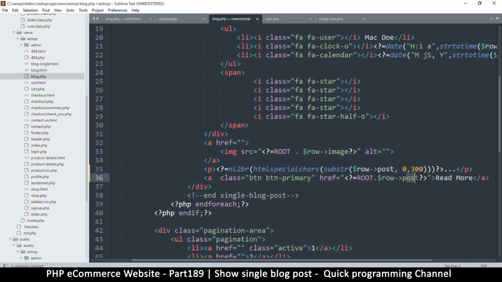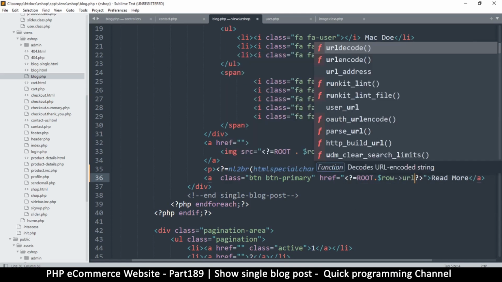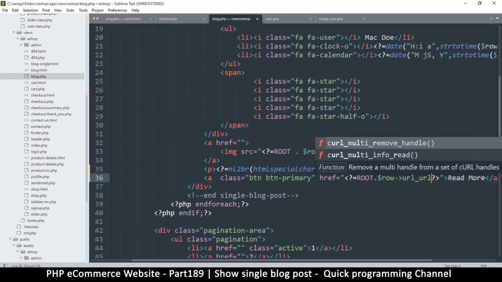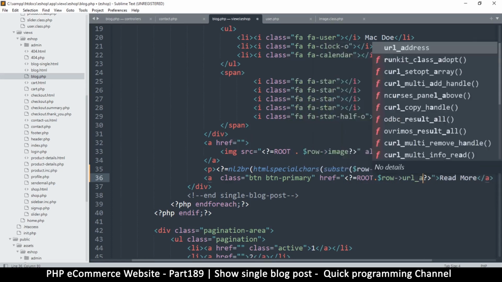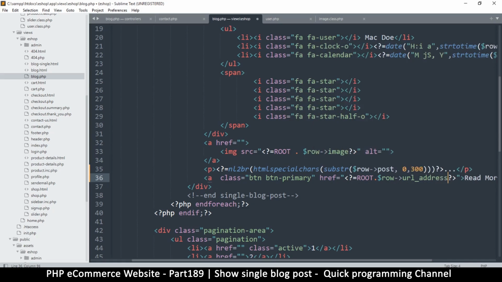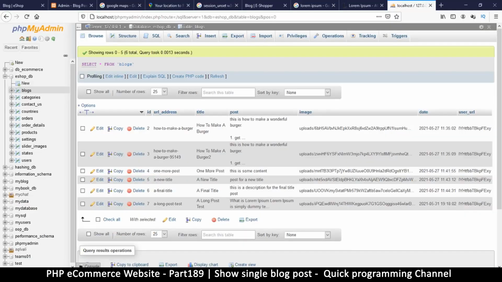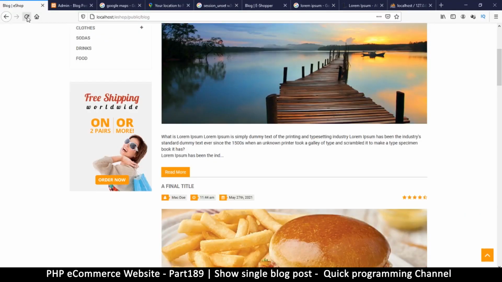Now instead of post, we're going to add URL address, of course. I see some new hinting here by Sublime Text that nearly threw me off for a second there. It should be address. Yeah, there we go. It's supposed to be better at hinting, so we'll see how that goes as I use it. Okay, so refresh.